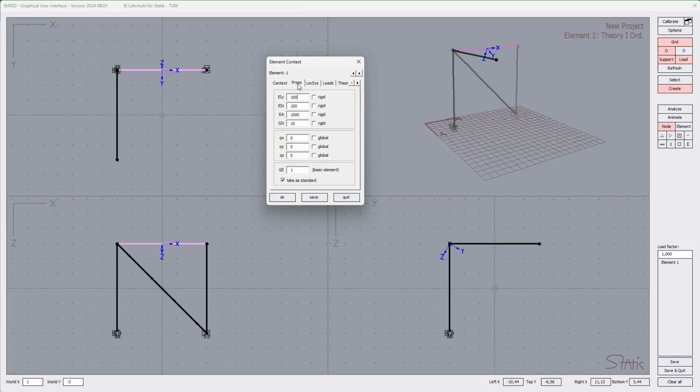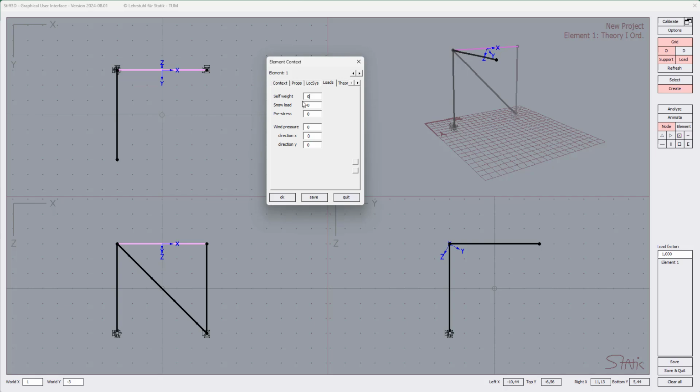If I go back to the previous sheet for properties, you see we have only bending stiffnesses with the moment of inertia as Iy and Iz. That means that we assume that we have only main axis cross sections and their orientations. That's something you have to make sure of when generating the input: we always have to adapt the local element systems with respect to the main cross section values which we can give in here. Okay, going back to Loxis, going further to the next tab here with the load.